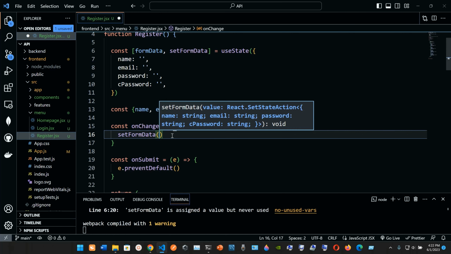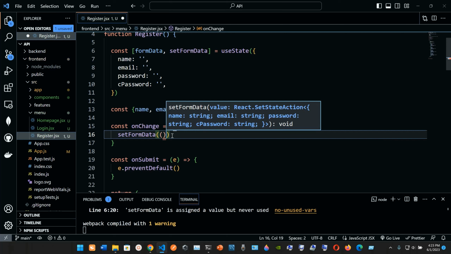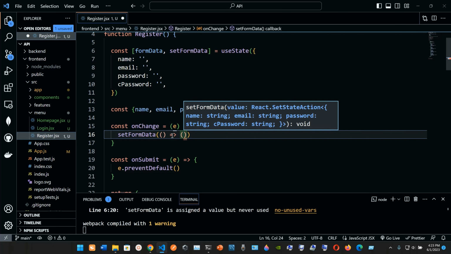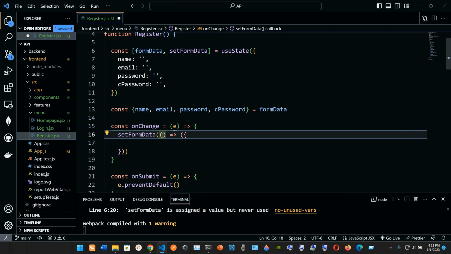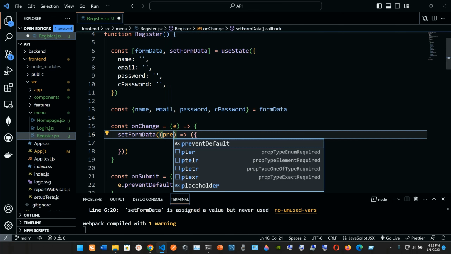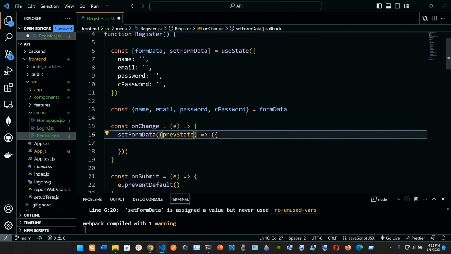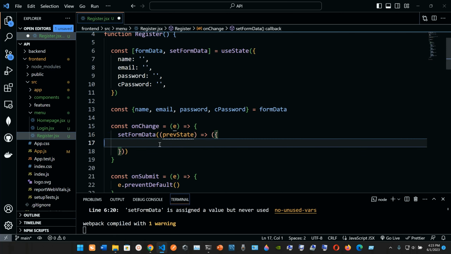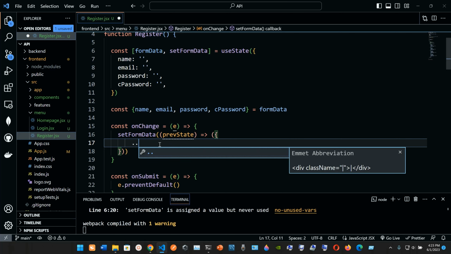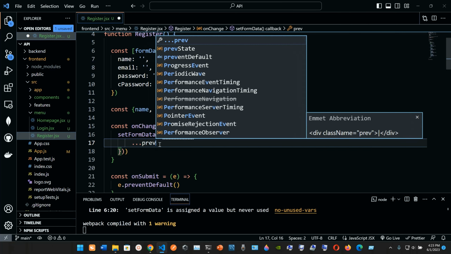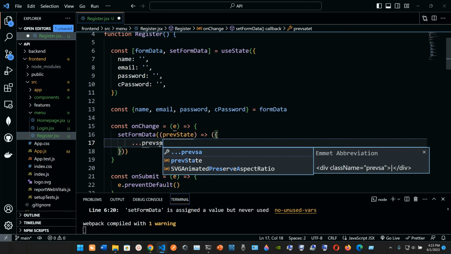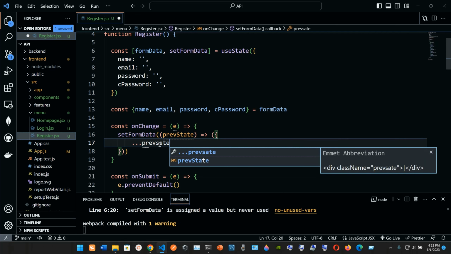And inside of the parentheses we are gonna have an arrow function again, and inside of this parentheses we are gonna have our object. First of all, to the left of the arrow, we're gonna have the previous state, like that. And inside of the curly braces as an object, we're gonna spread the previous state, like that.